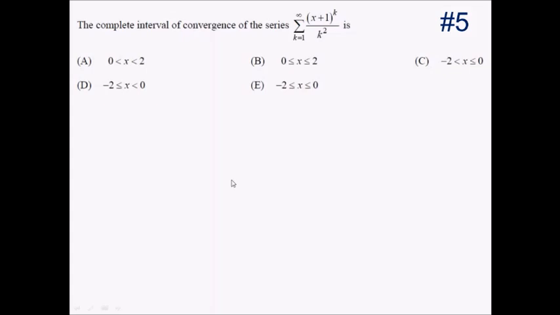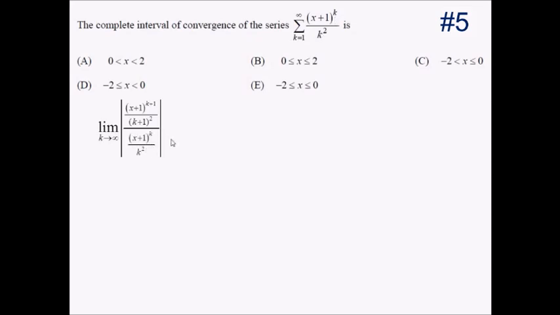For this problem, we want the interval of convergence for this series here, and they're using k's, notice, instead of n's, but otherwise it's pretty much just your normal interval of convergence problem. Since this is not geometric, that means we have to use the ratio test to start this thing off. So I have limit as k approaches infinity of my n plus 1th term inside absolute value. So we have x plus 1 to the k plus 1 over k plus 1 squared. And now under that, we're going to have just the nth term. So this is x plus 1 to the k over k squared down there.